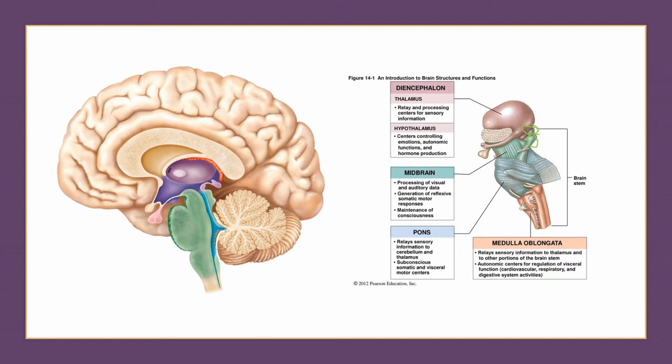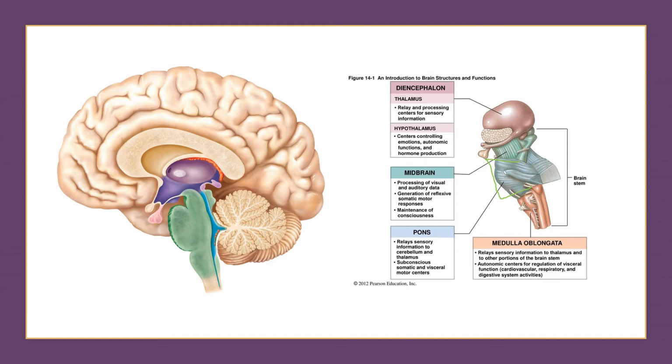As I said earlier with the pons, we look just down below. The pons is a communication relay center, really important. It relays communication between the cerebellum and the thalamus, which then eventually goes up and synapses into the cerebral cortex. It's also involved, as you can see, with the somatic and the visceral motor centers. The visceral motor centers are motor centers involved with basically the digestive system, and so on and so forth, and it's kind of a relay center for that.